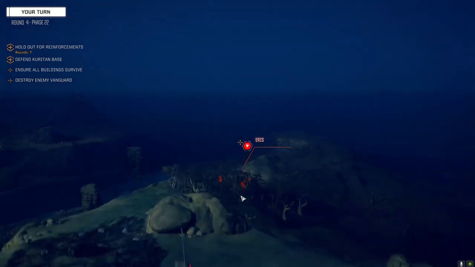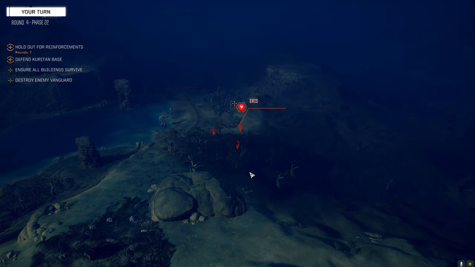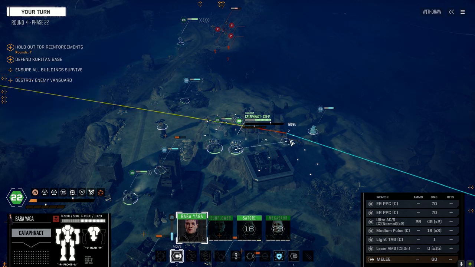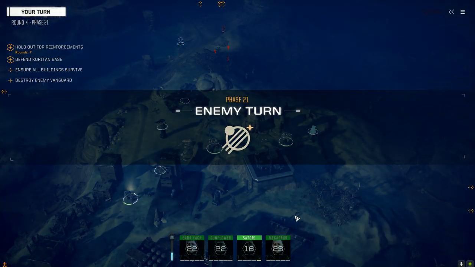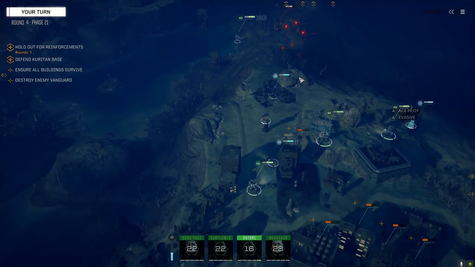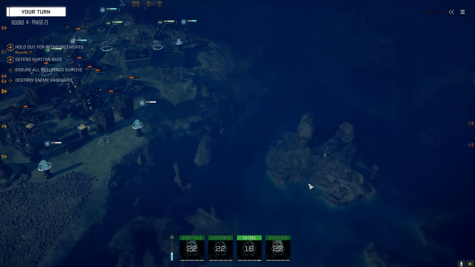Let's just hammer the Eris. We got turrets going to be shooting these guys anyway. Enemy mech. Critical damage detected. Oh, he's going down. Okay. We've also got Satori left too, so she's probably going to hit all these guys with the swarm ammo anyway.